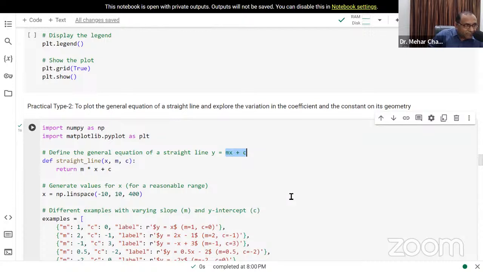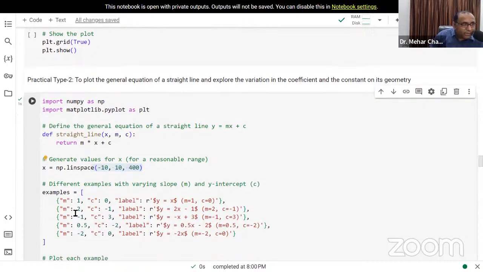Now we are taking linspace from -10 to 10, divided into 400 points. For different values of m and c, we have different plots, so multiple graphs will be plotted.